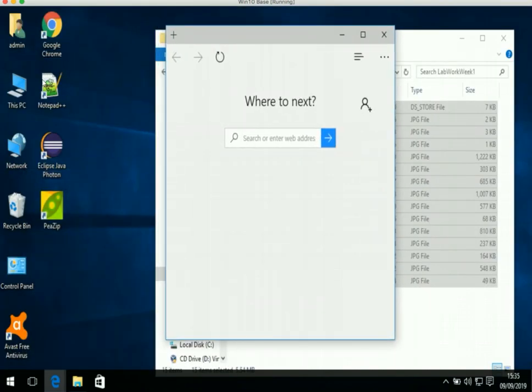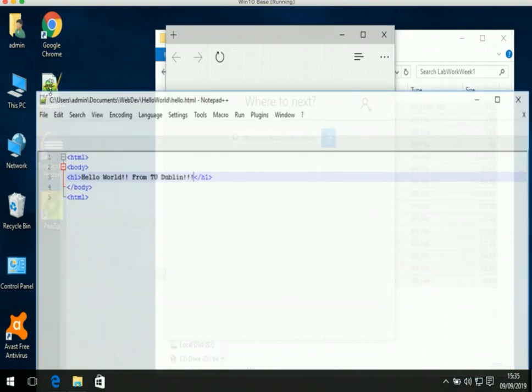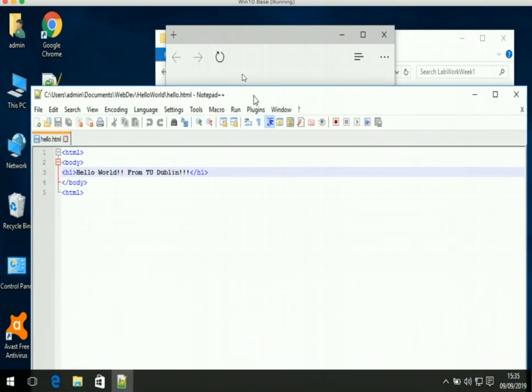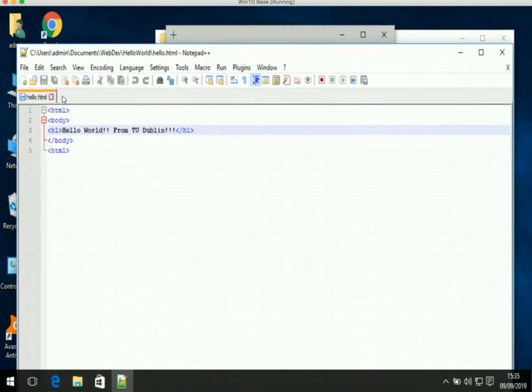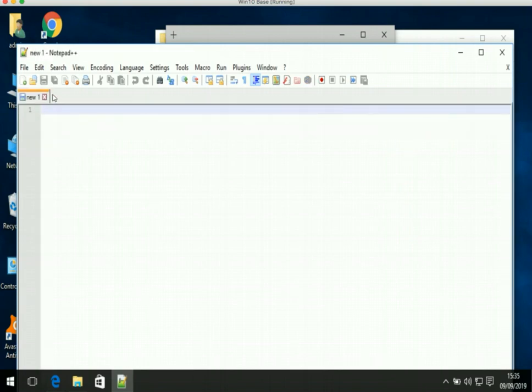So I'm going to use Notepad++ as my editor. So I can either get him out of the Windows menu, and he's conveniently on my desktop here. And I know if anyone's using the lab PCs, Notepad++ is on the desktop as well. Okay, so just double click that. Okay, so there's a file open. If there's any files open, there's anything there, just close everything. Let's start with a nice clean slate. Nothing that's going to distract us.